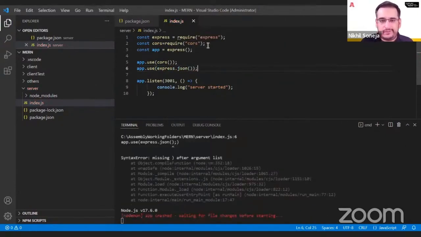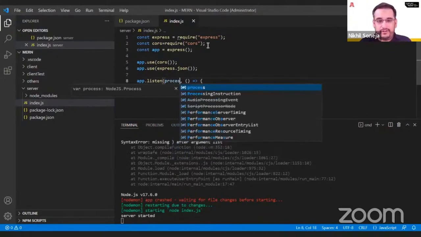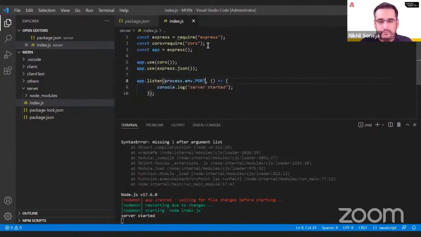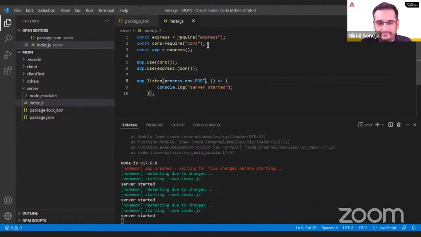And it will directly use that here. Okay. Now, remember, I also told you I want to use an environment variables thing. So I've actually hard coded this port here. But if I want to change it, I don't want to come into code each time and change it. So I'm going to use an environment variable here. It's just going to be called process.env.port. It's not defined right now, so this will give an error. When I do this save, it didn't seem to have given an error yet because I've already used that.